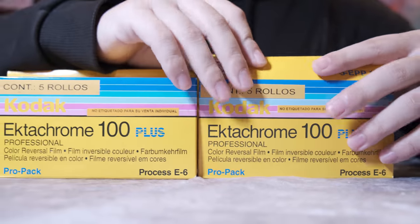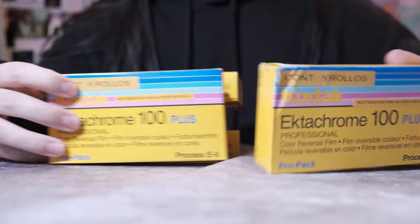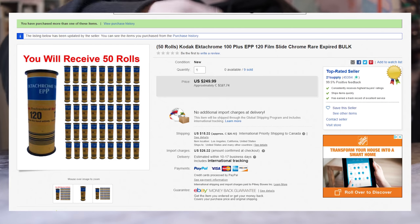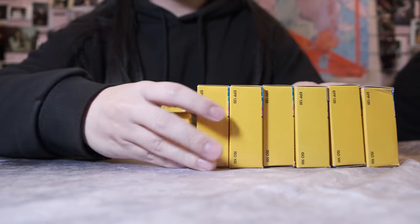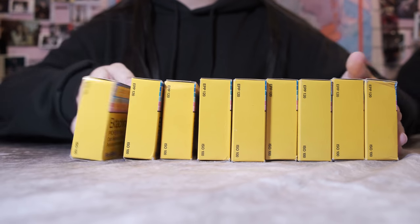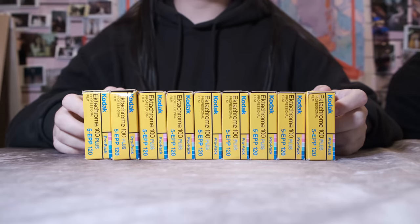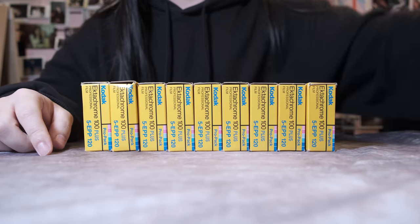Probably good. And we got 50 rolls for really cheap. How much was it? Like $200 for all of them. $200 for 50 rolls. So how much is that per roll? Around $6 per roll. So we got this, but let's see the result.